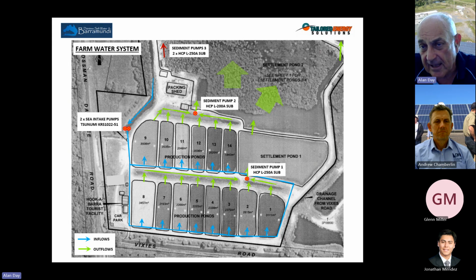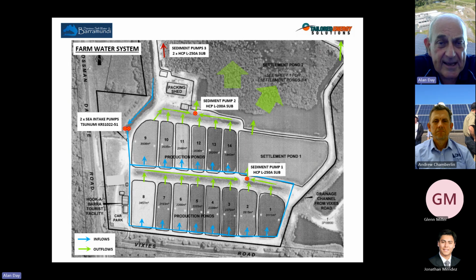So basically they go through the settlement ponds where they have to then achieve certain environmental standards before they discharge back into the river. So they have a station where they test the water quality for oxygenation and various other things that I'm not familiar with. But the system's working very well. As I said, it's a well-designed system.